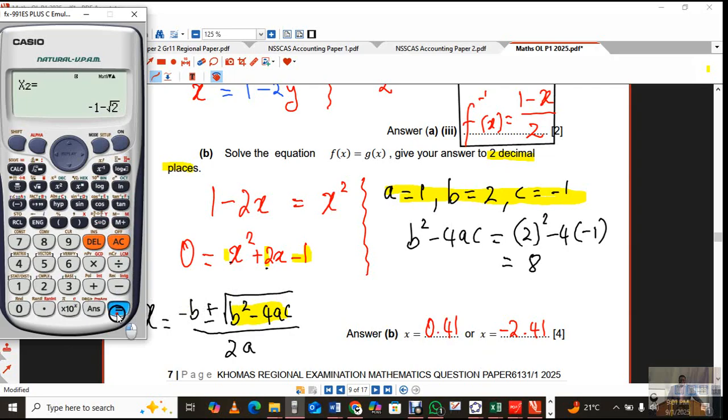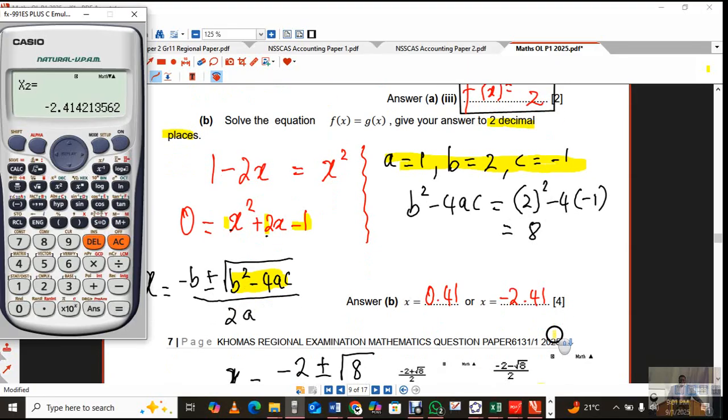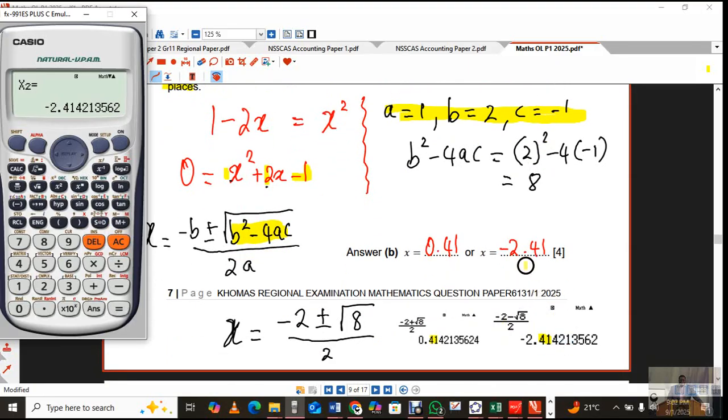There's one answer. And the other answer, if you press equal to again, and let's just go back, one answer is that. The other answer will be the negative of that. So if I press that, can you see? I get that answer. Right. So that's exactly what it is, which is kind of cool if you get my drift. Okay. This is really going to help you to find.